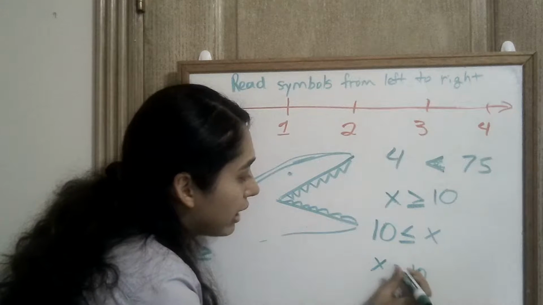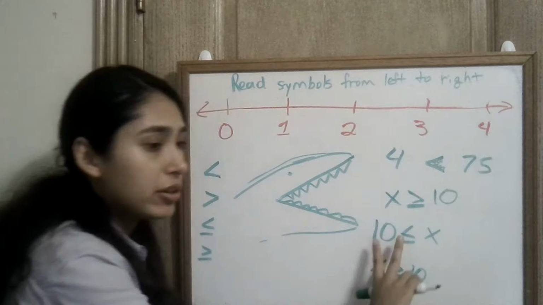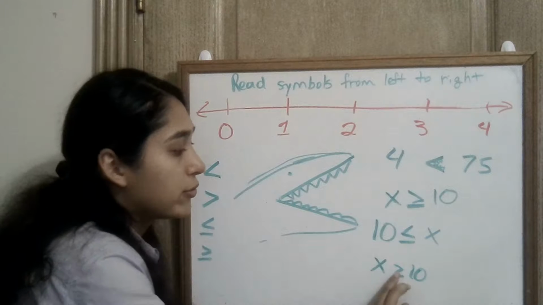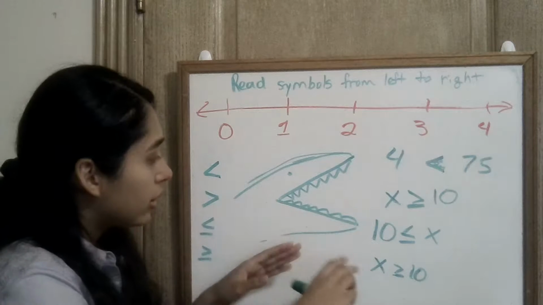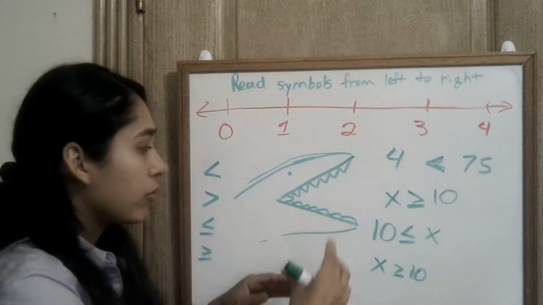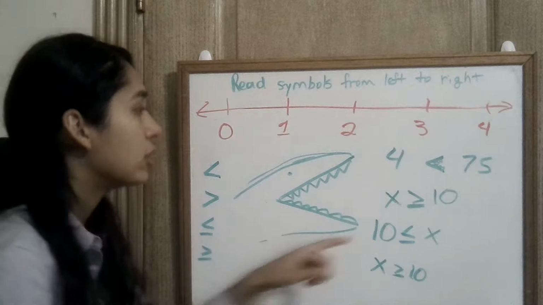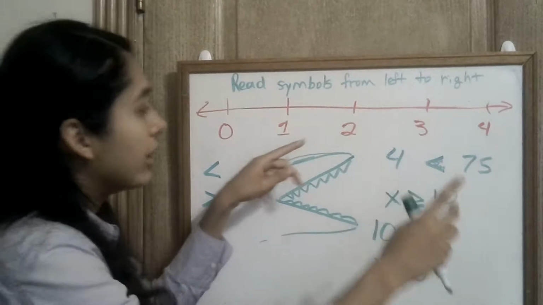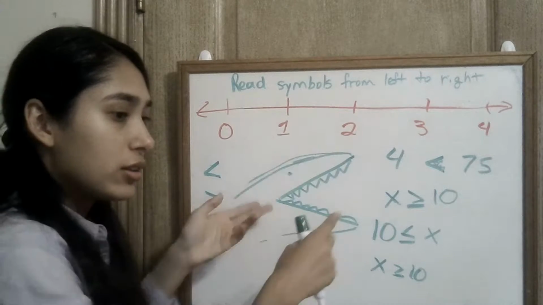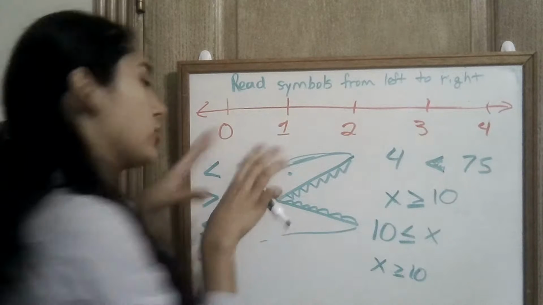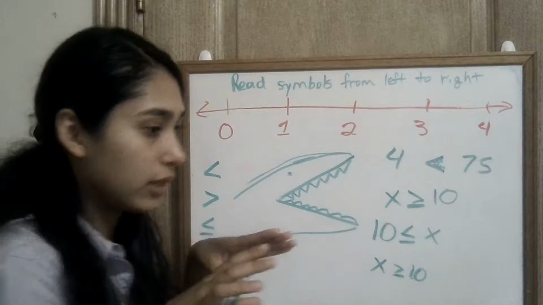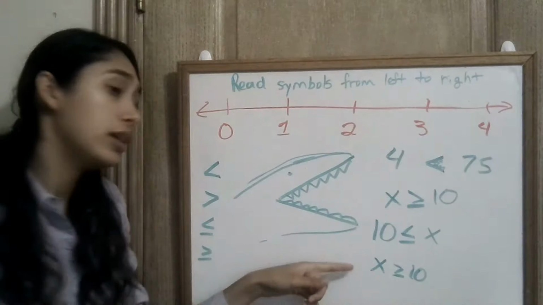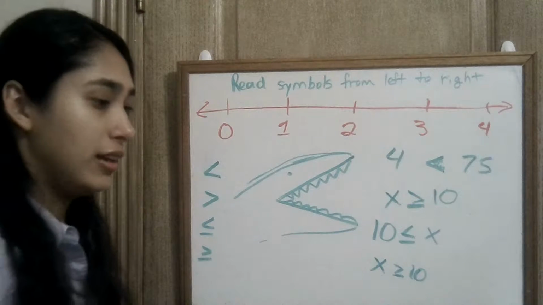Something I do want to point out. Whenever you are flipping your X around, like when you're moving it over here, you have to rotate the sign. Because let's say that the number 4 and the number 75 are running away from the crocodile and they switch places. The crocodile is going to switch places as well. And I say, oh wait, the bigger number's going this way. Let me chase that number. Same thing. Does this help?